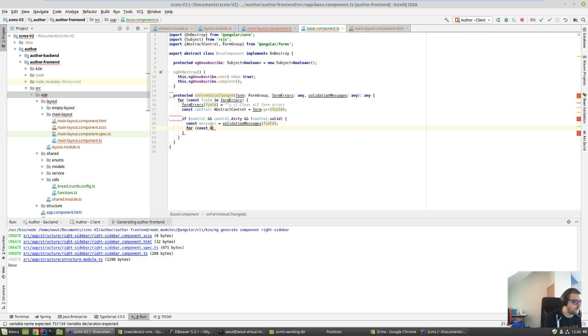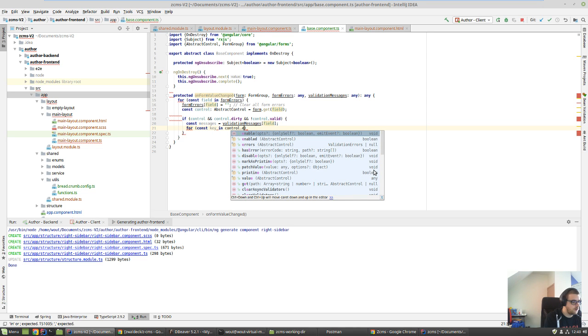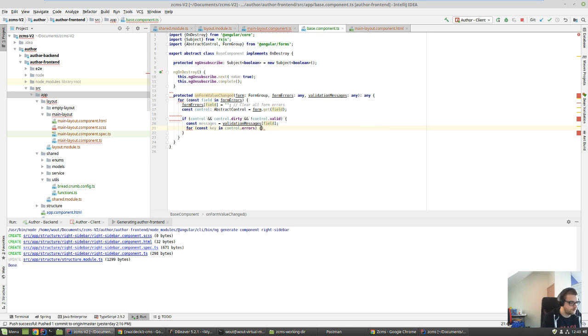So we have keys in our control errors, and then if messages has this key, then we say form errors of the field equals our messages with that key, and we break out of this one.